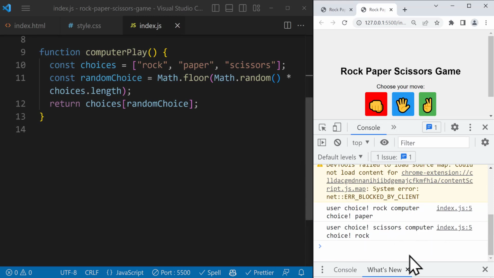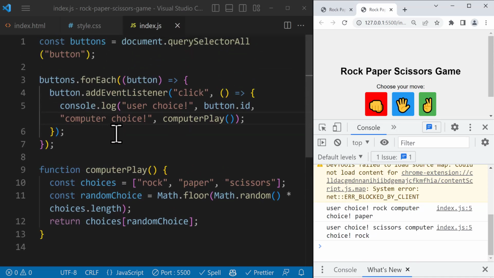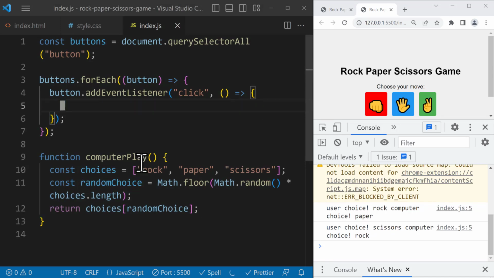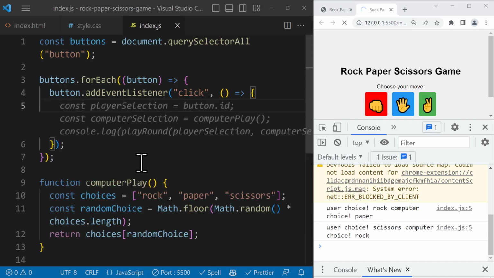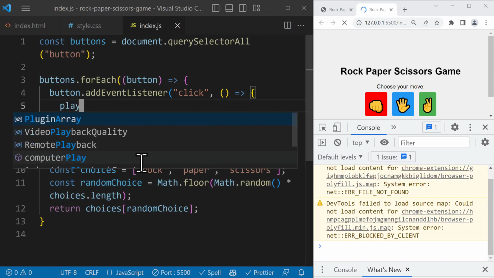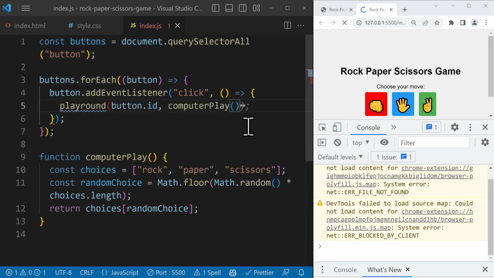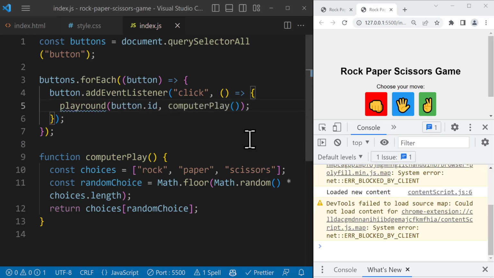So now we have this system, but we have to compare these and decide who wins the game. Okay, so instead of just console logging, I want to create another function called playRound. This function is going to take two things: the choice that we have, and also the choice of the computer.